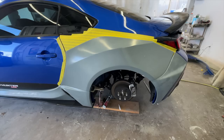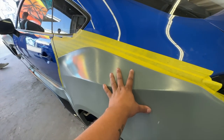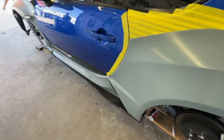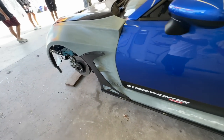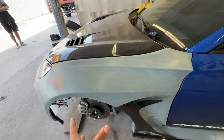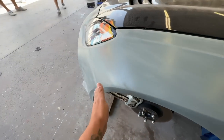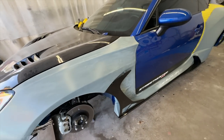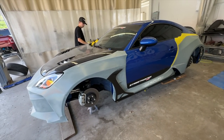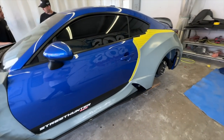I'm stoked. Yeah, to be honest, I am thoroughly impressed with the way that the kit's fitting. Seeing it like this makes it a whole lot easier wanting to take on a project like this, because you see all the mounting points, you see how everything fits, and you know that you're not going to be in for a whole lot of work. So this is looking great, guys. We're going to wrap it up right now.